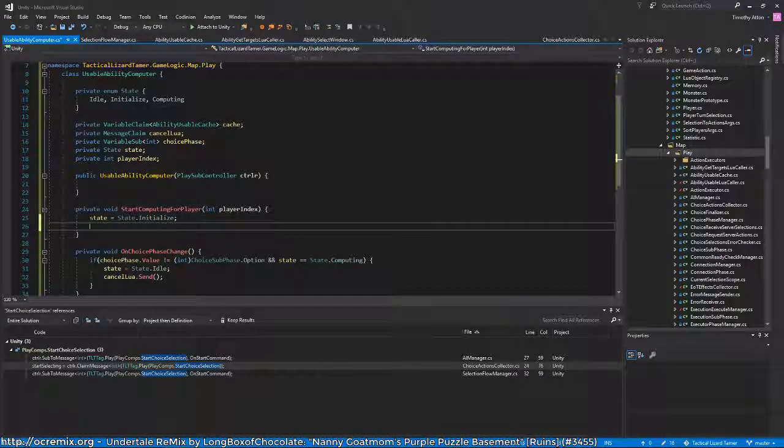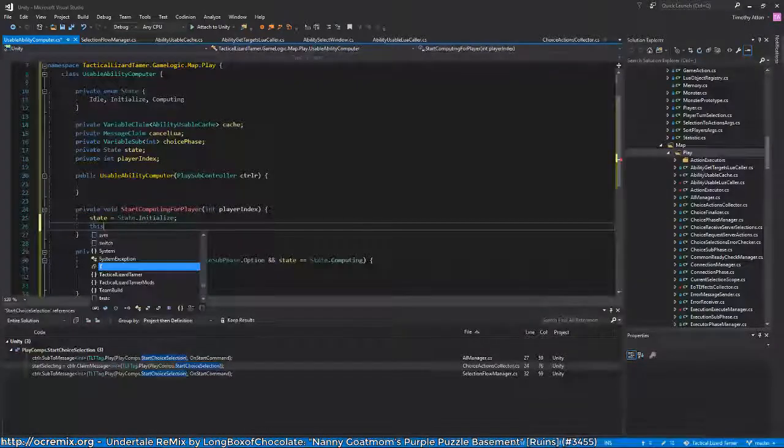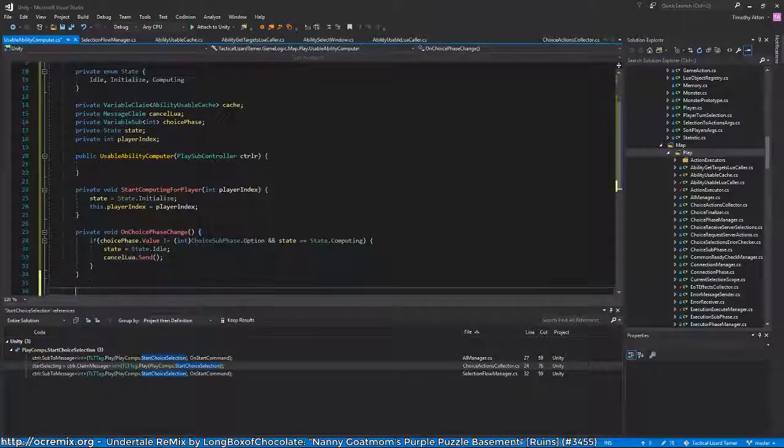Doesn't really make much difference. I need to put this at the beginning. And that's it, I think. So now I need the ticking function.